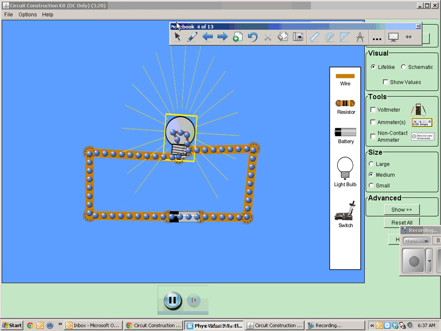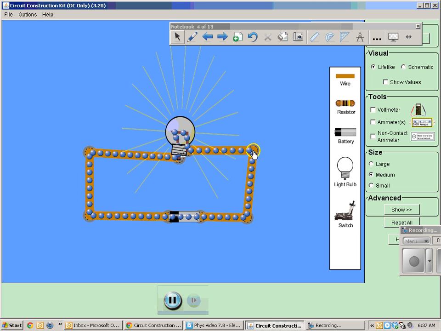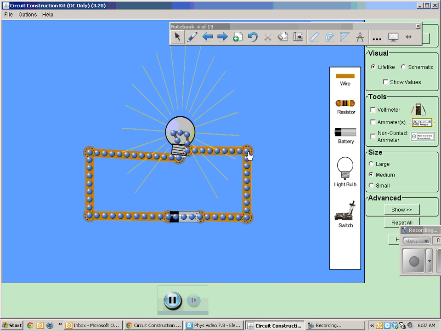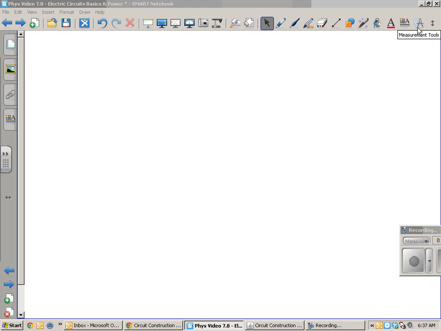Now, to equate that to our little thing here, that would be like doing this. Let me see if I can get this to work. Boom. Let's put a gap anywhere in our circuit. If I put a gap right there, the electricity stops flowing, right? The electrons are no longer being drawn from the negative side to the positive side. Okay, so that is an open circuit. Let's connect it back up. Boom. All right.